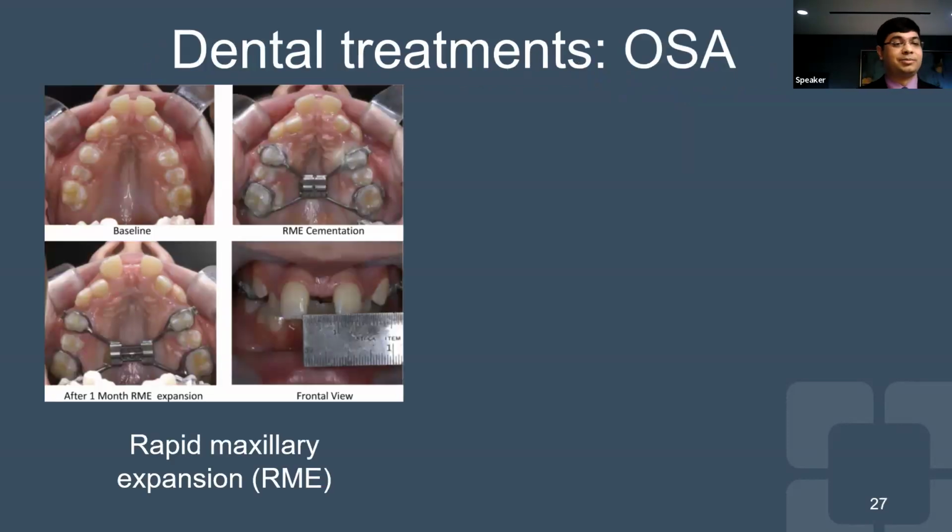Okay. What are the dental treatments available? What you're seeing here is a technique called rapid maxillary expansion. In this technique, done by an orthodontist, typically expanders are implanted, which you are seeing in the second picture here. Then at home, the child or parent helps to expand every week by a millimeter and so forth until a certain degree of expansion is achieved. What does it do? It typically increases your nasopharyngeal space as well as the nasal space and creates more effective space for the tongue to fit in, rather than an ineffective place where the tongue cannot fit in, has no room to move in the oral cavity, and falls back, which leads to obstructive sleep apnea.